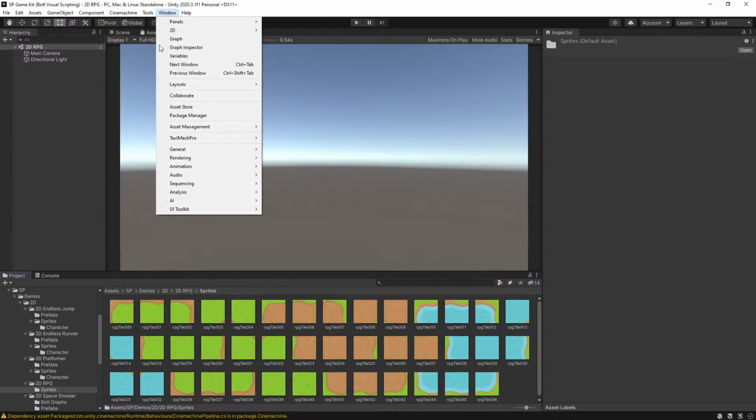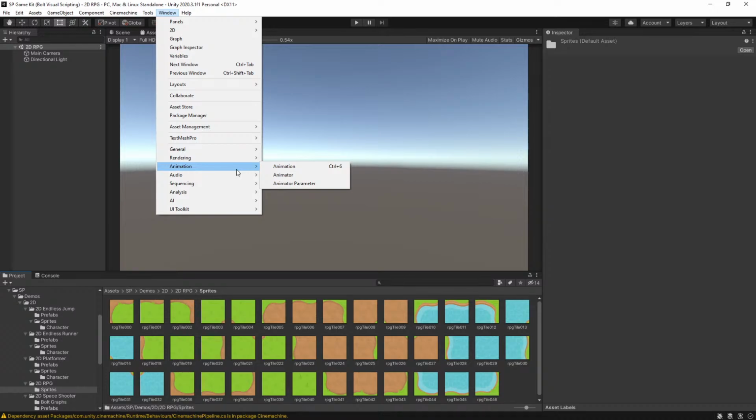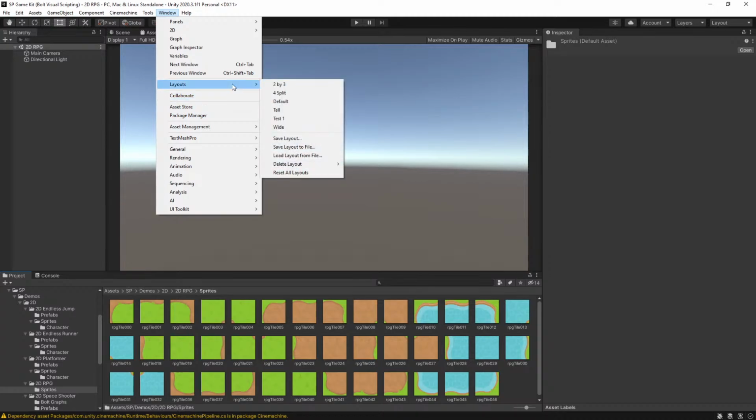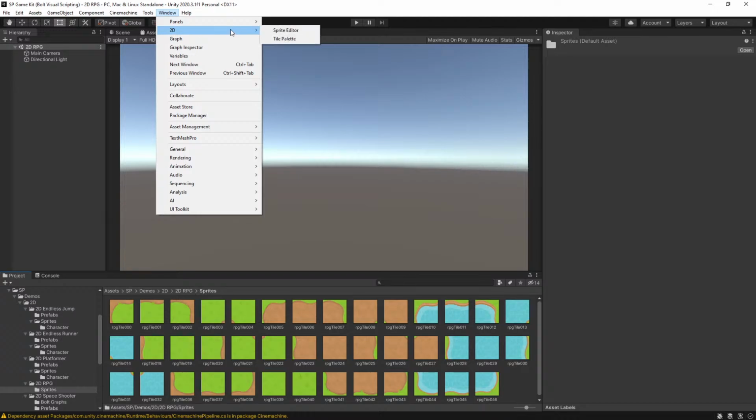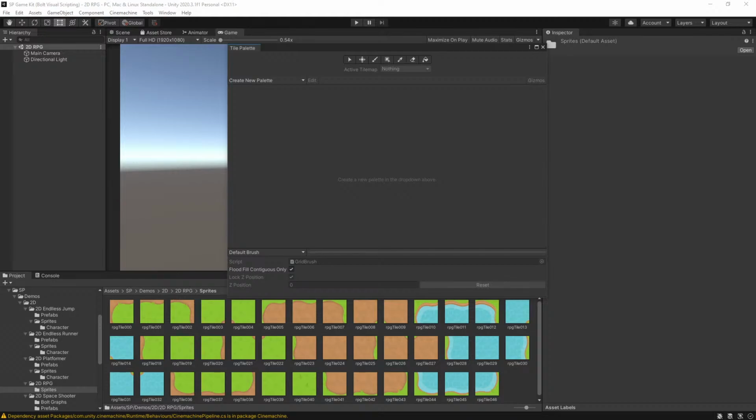and we can start creating our tiles. Now, where are they? Rendering. There we go. Tile palette. That's what we're looking to create. Okay, let's check the chat.